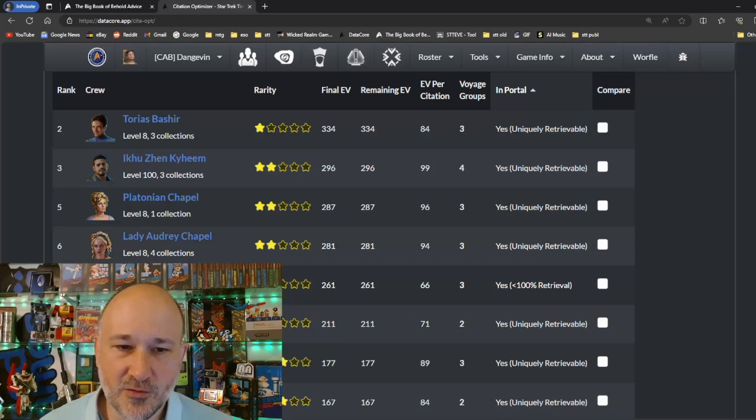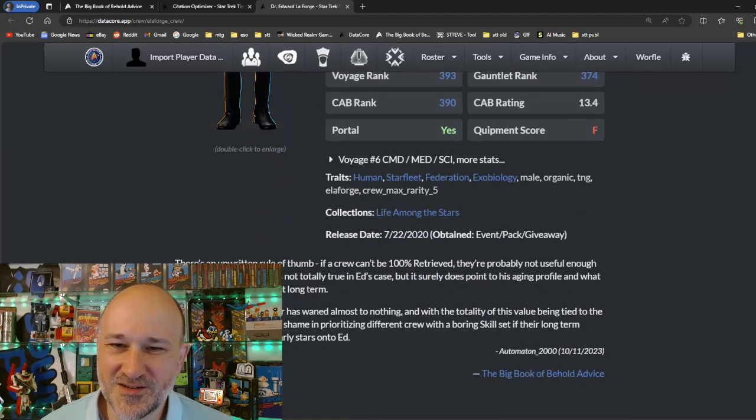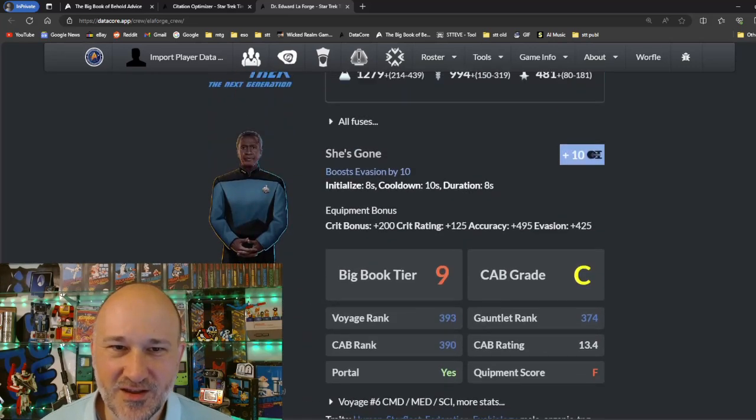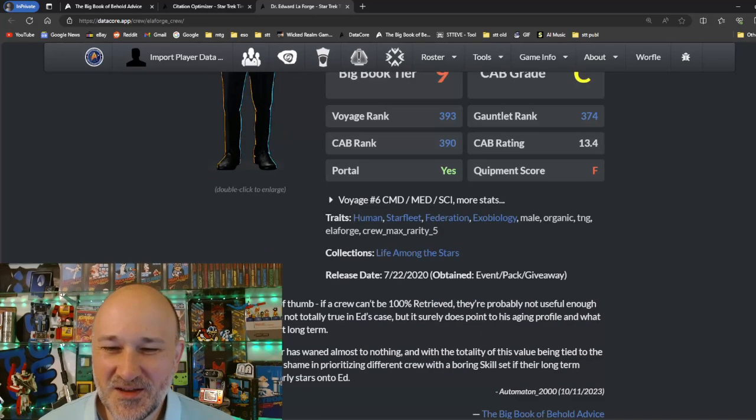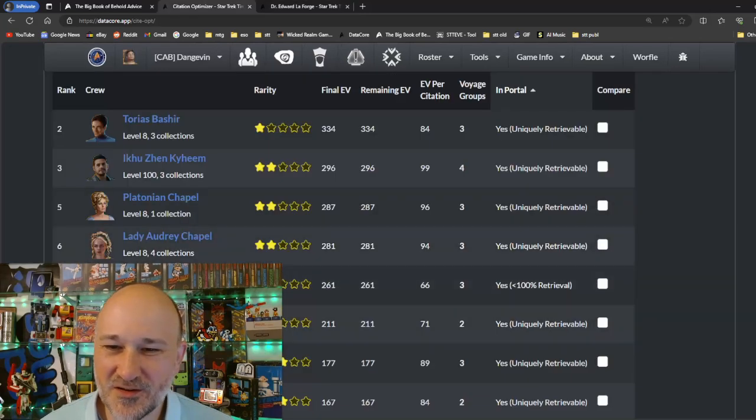So the crew that are not 100% retrievable are usually so because they have very few traits. And Dr. Edward LaForge is one of those dudes. Let's take a look here. I think he only has 4 traits. Human, Starfleet, Federation, Exobiology. Not only is he not retrievable, but it's never going to get any better. I can't see him getting... well, he didn't get the playful trait, Mr. Sourpuss here. Probably not going to get the... what are the festive? Yeah, he's not looking particularly festive. It's just not going to happen. He's not going to be my citation target, despite showing up relatively high in the citation optimizer here.